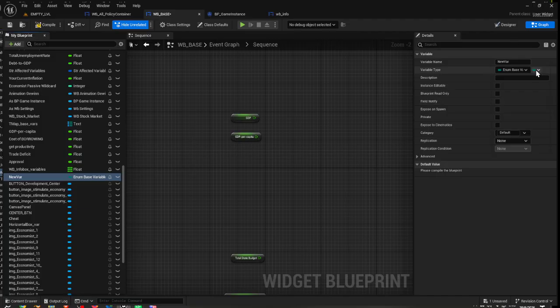We're going to do map. In the base variables, here we're going to do float, yeah, float is fine.